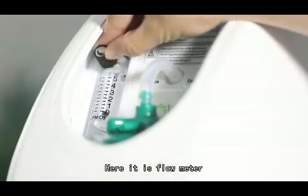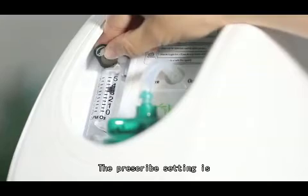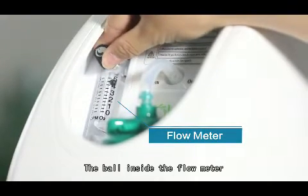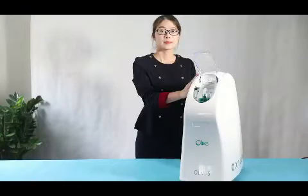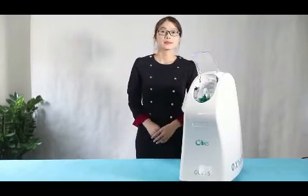Here is a flow meter, which is used to adjust the permitted flow. The prescribed setting is from 0.5 liter to 5 liters. The ball inside the flow meter will indicate the flow rate setting. Now, you know how to use the oxygen concentrator.